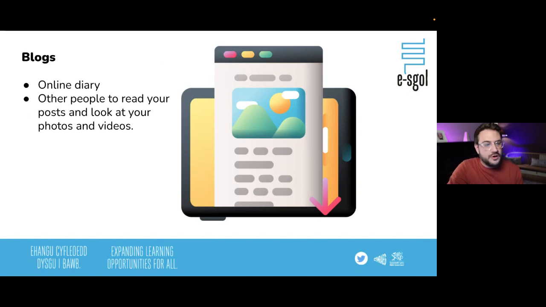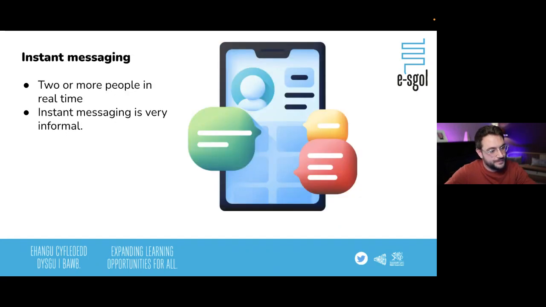Blogs. What is a blog? Now then, blogs are a bit of a head scratcher for most year 10 and year 11 students. They're not quite sure what to say about it, but basically a blog is just a website which contains an online diary, or kind of articles. And then your blog visitors can read your posts, look at your photos, watch your videos, your vlogs. Video blogs are called vlogs. And usually they can comment underneath, and you can have a little bit of social media on your own website, which is called a blog.